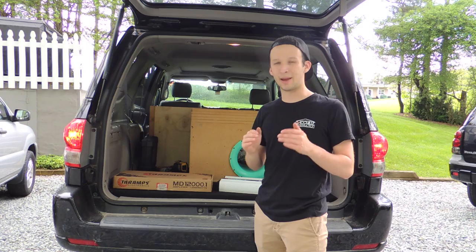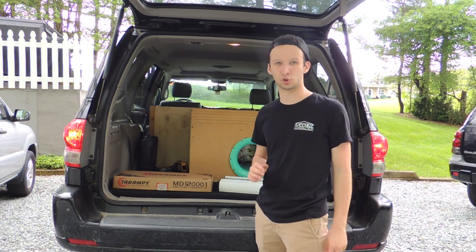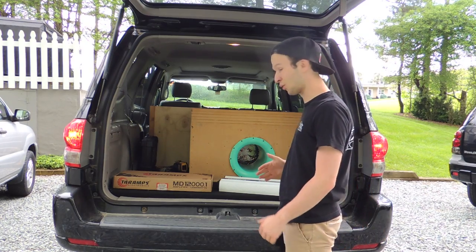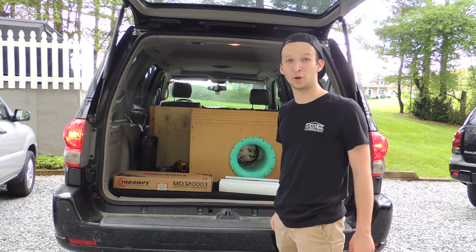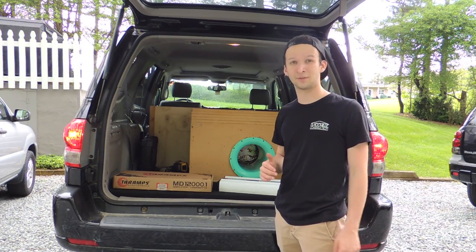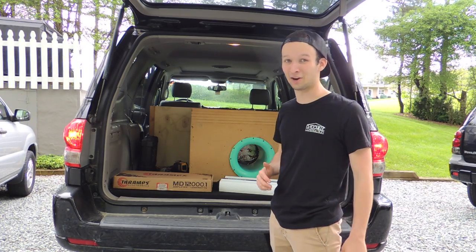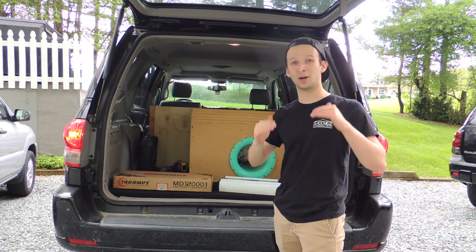If you get any Tar Amps products, be ultra ultra careful. Always have your car off so the amp is off when you're doing anything, and make sure never to short out any wires when dealing with one of these amps. In the future I may go to a higher quality amp where I don't have to worry about that. But at the price point I'm at, these are just such a good deal — I was able to get this third one for $680 and it arrived in under a week. Most places are charging $788 at the moment, but even then it's still a great deal. The previous one lasted me from Christmas well into May — almost half a year — and if I hadn't made that error it would still be going.